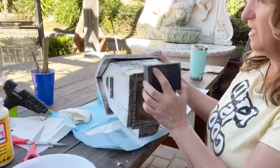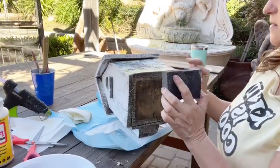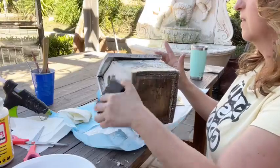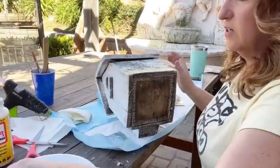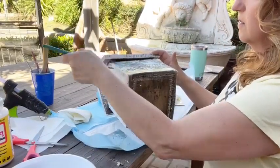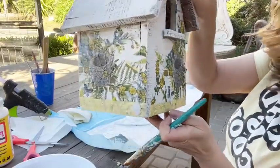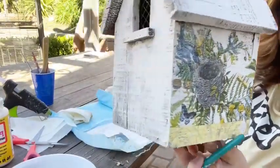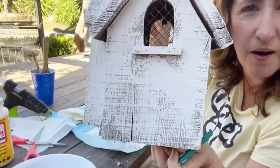All right, so again, taking my sanding block, sanding up those edges, cleaning it off. Moving on to the last part. All right, so that's what we got going on. And then the back, I think I'm just gonna do a little bit kind of towards the bottom.